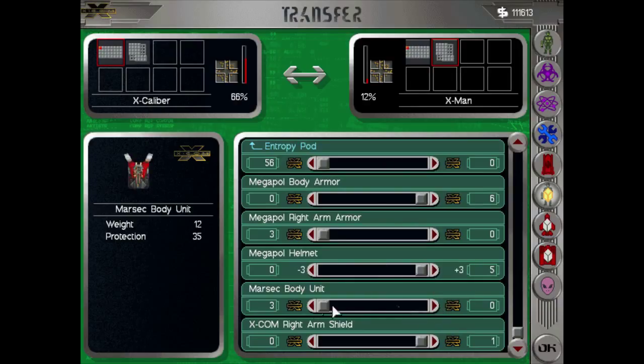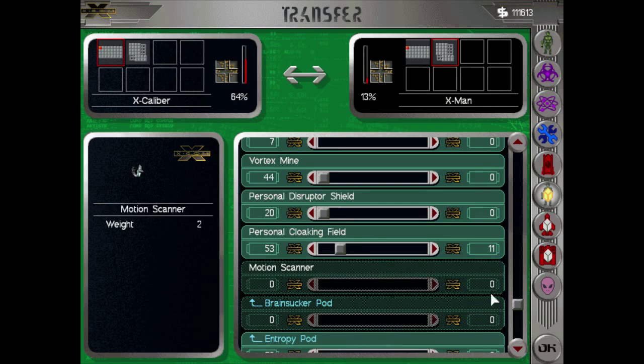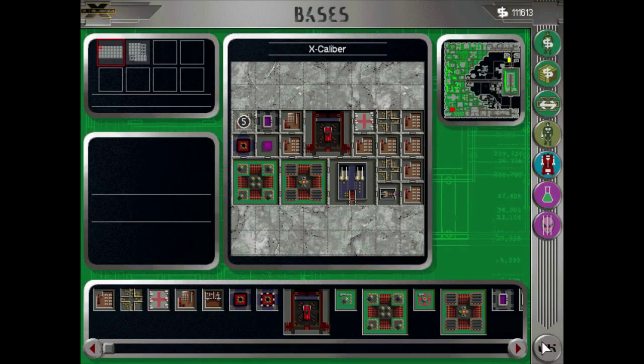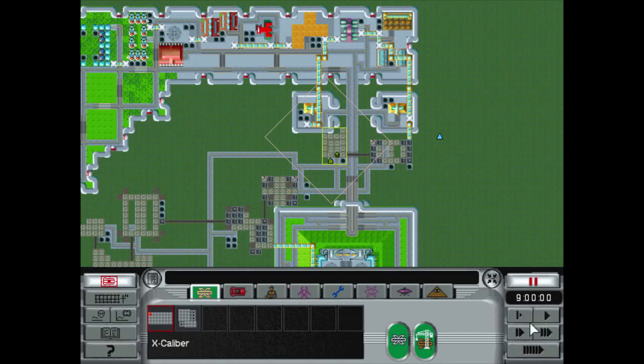All right, so Marsec body unit. It looked like I didn't really need the units there, so let me keep one just in case I miscalculated. But let me go ahead and send the others over. Personal cloaking. I did transfer over some, and I already have. Let's go ahead and transfer. 15 should be all right. Maybe a couple of vortex mines, so at least they will have shields. Even if it's not all like they're not doubling up on the shields. All right.